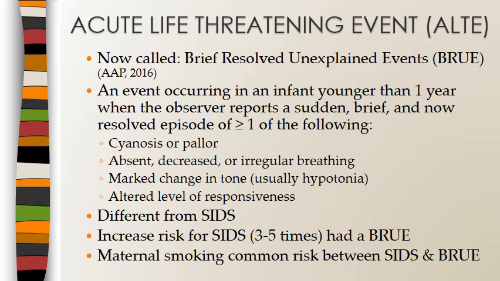So a BRUE is very different from SIDS, but we do see a common risk factor between both SIDS and BRUE, and that is maternal smoking. And there is some thought that the risk of SIDS increases 3 to 5 times in children who have had a brief, resolved, unexplained event.